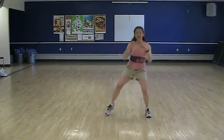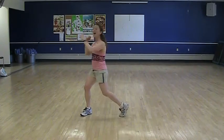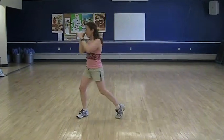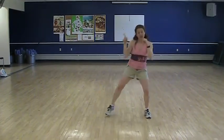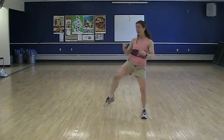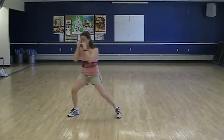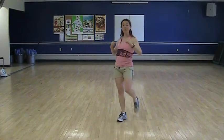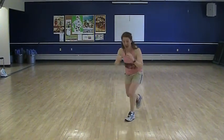At this point, you guys can start infiltrating the group. As you come in, we do another two of these. There's our first 32 counts. Now it's the same double side punch, and now adding a knee smash. So really reach those arms up, keep your chest tall. After your second knee smash, you step down, and we go into a kick, step, lunge back.